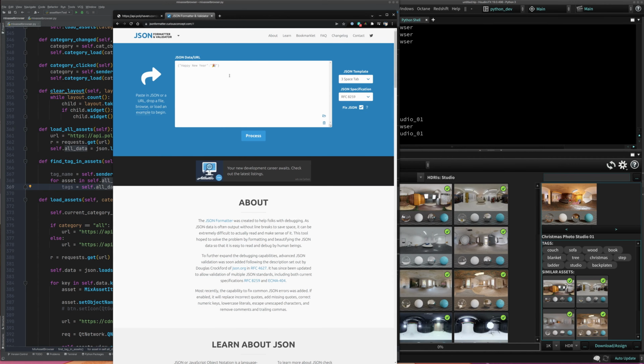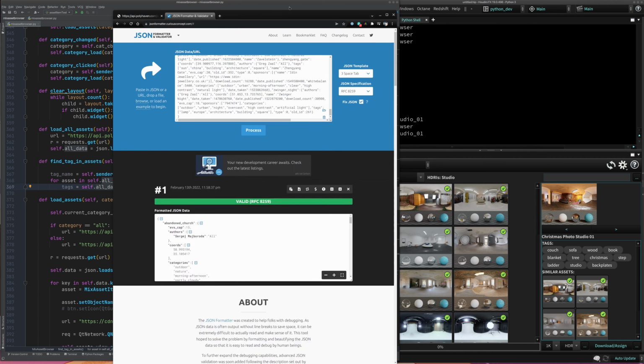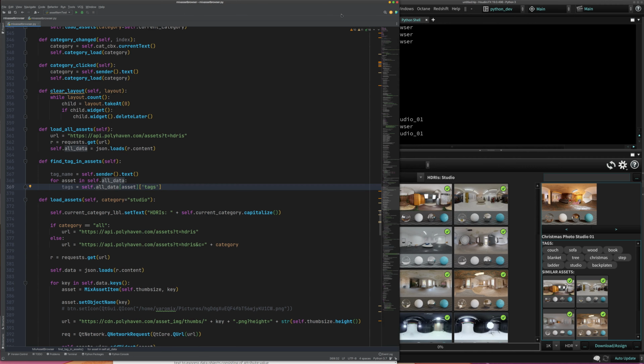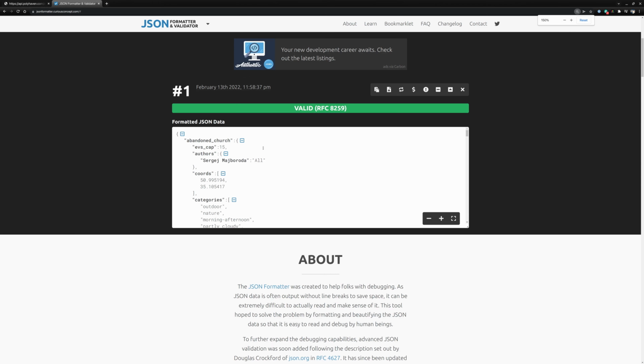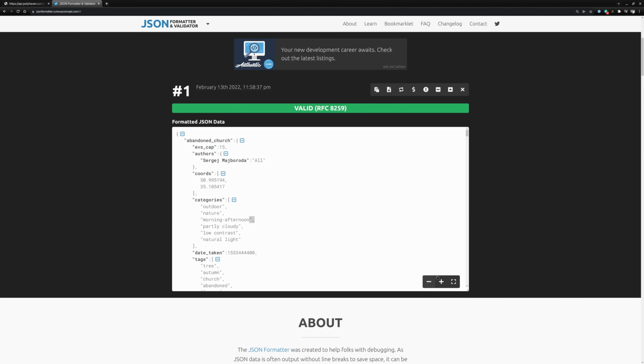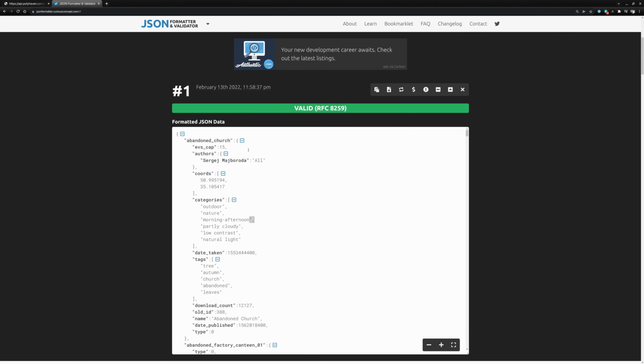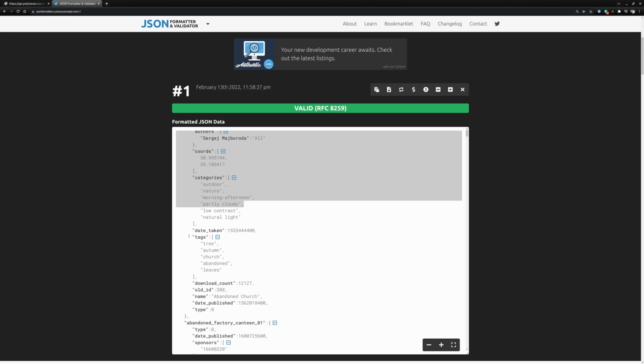If we put that here in this JSON, just to visualize it better, let me make this big. So every asset has these different sections, but then has this tag section.